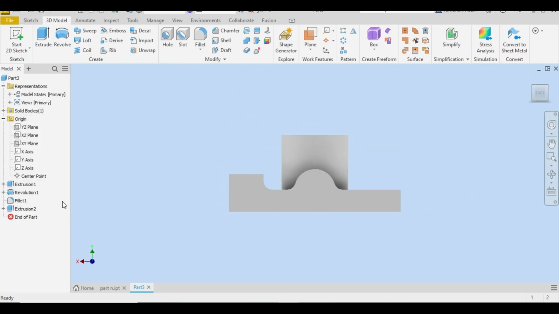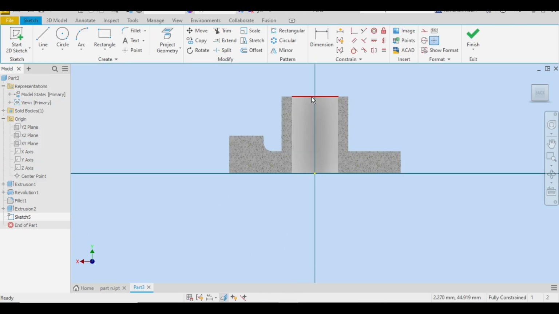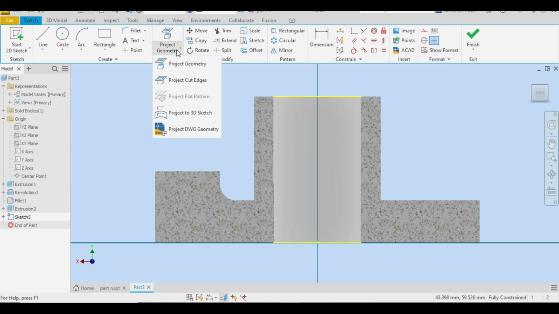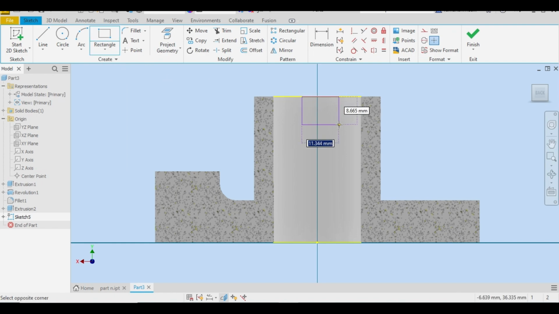Now we will add the other geometry we were doing earlier. Basically a rectangle, slice graphics, project geometry, the inside line, so we can stick our sketch. Go to the rectangle, 2-point rectangle, like this. Let me use vertical constraint and align with the origin. Okay, now equally distributed.